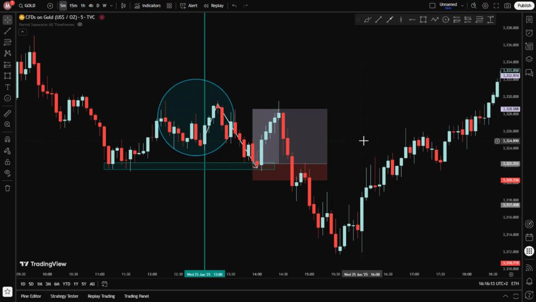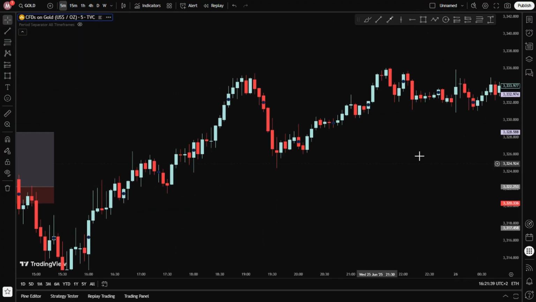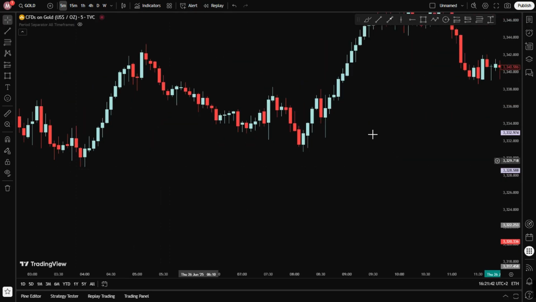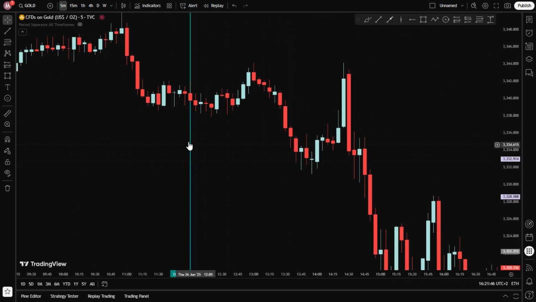So let's quickly recap the week so far. Monday, we had a win, textbook setup, clean execution. Tuesday, we took a loss, price didn't respect the zone, and that's fine. Wednesday, we came back and recovered with a clean win. That's trading. You don't win every single day, but when you stay consistent and follow the plan, things even out, and more importantly, you stay in control. All right, now let's move over to Thursday and break that one down.